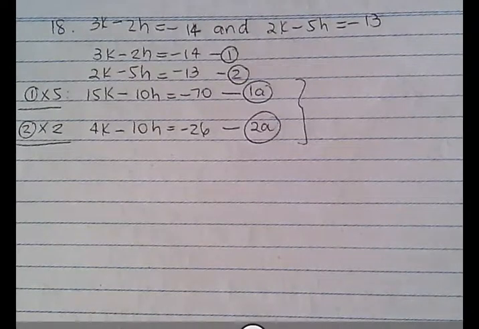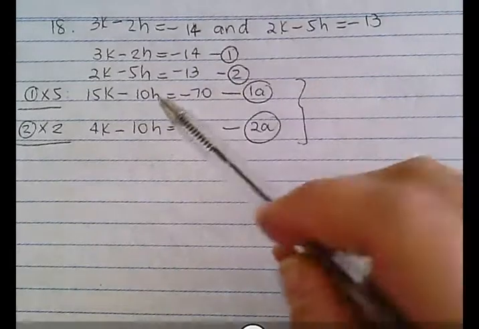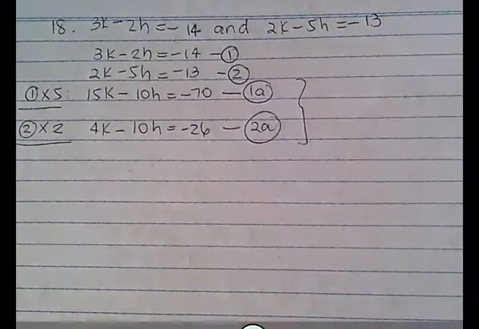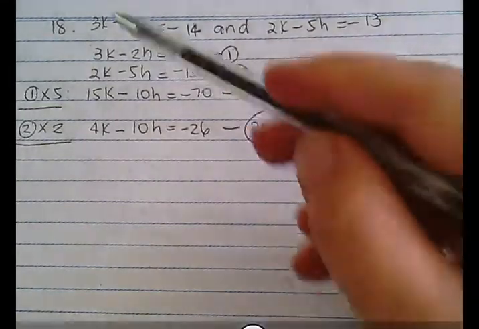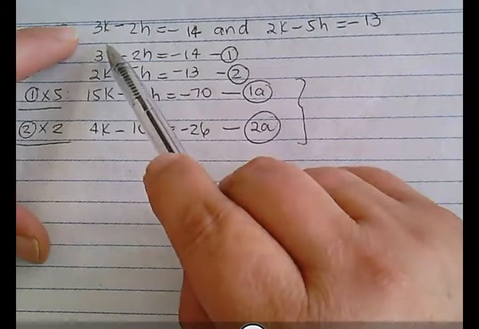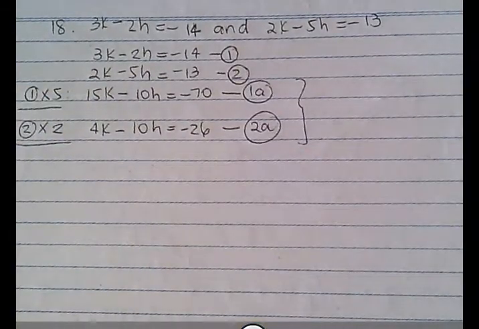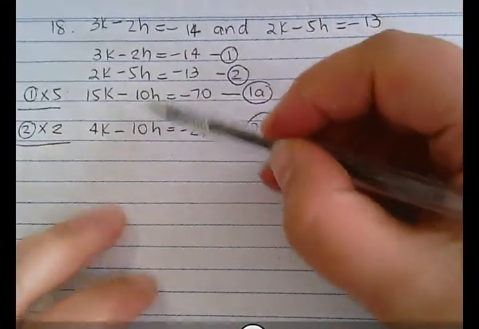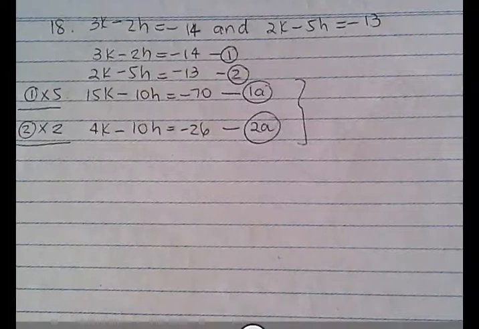You're going to subtract them because they're identical in sign. Negative 10 take away negative 10 is negative 10 plus 10. See, if we multiplied the first one by 2 and the second one by 3, you would have had 6k and 6k, and you would have subtracted because 6k minus 6k is 0. Now, just because you've got negatives, these two are identical. If you take something away from itself, it's always 0.